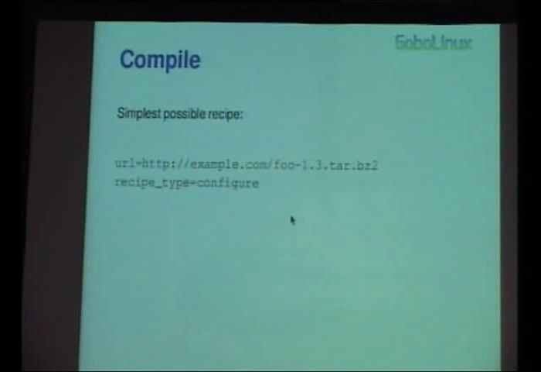So by and large, it's not a lot of work to make a recipe, and that's allowed us to get recipes for thousands of distinct programs, even though we have a relatively small user base compared to other distributions. It's very easy to make them. In fact, we have a tool, make recipe, that you give a URL. It will fetch that. It will write a recipe with that URL and also with the checksum and the file size so that we can make sure it's the same file.